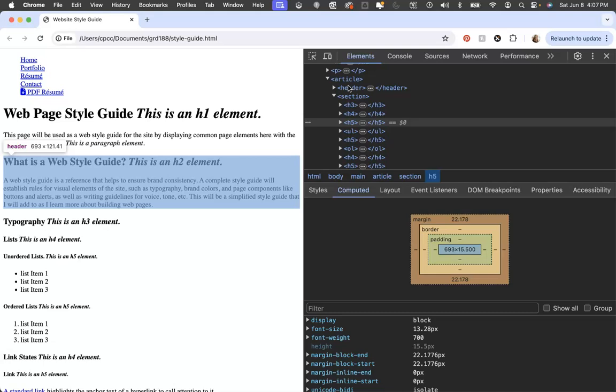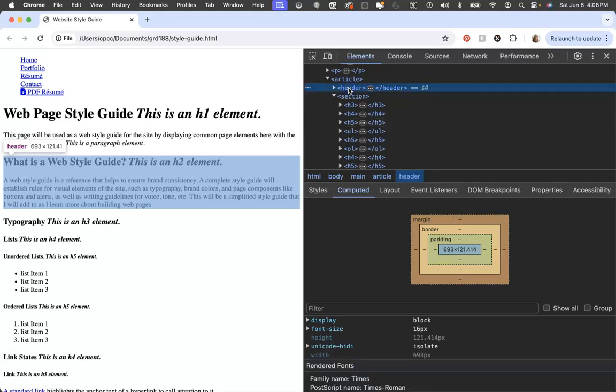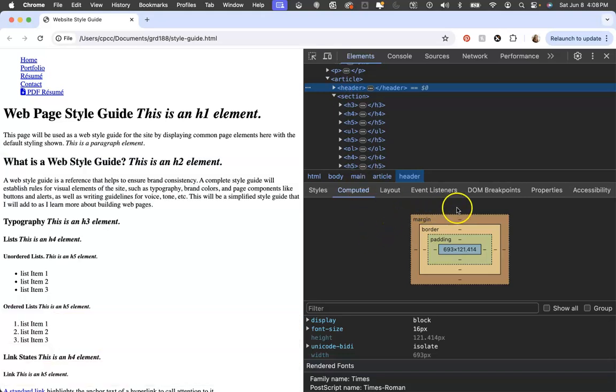So for example, with this one, I can't move my cursor to show it to you, but if you look over the blue box there at the very top, there is a tooltip that's calling out that this is the header, and it's giving me the pixel dimensions of the header at this specific size. So I'm getting a little bit of information there. If I select the header, I get a lot more information. So down here, we're seeing something called the box model. The box model is just how CSS works.